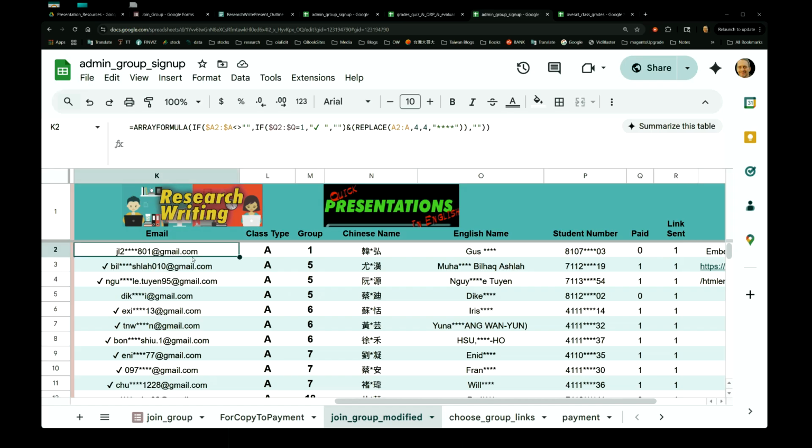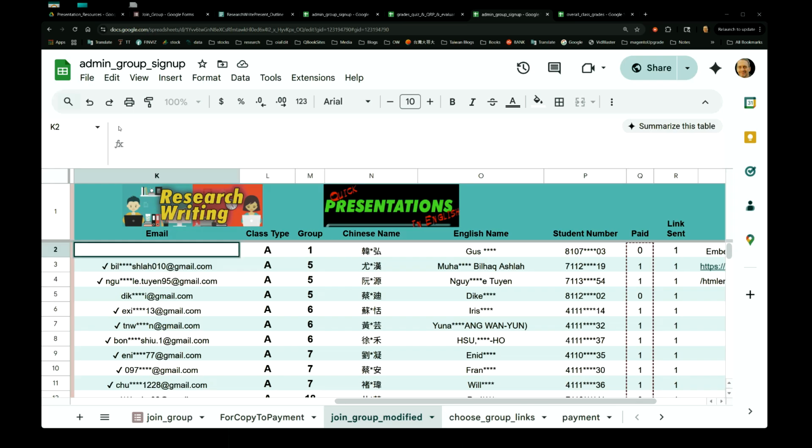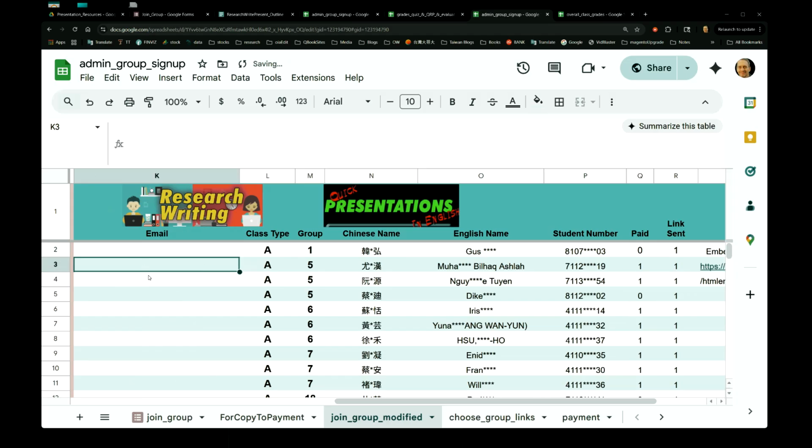Now this code is especially easy to write because, again, we don't need to change it for every row. We just write it once at the top because we're using the array formula. So let me go ahead and grab that. If I take that away, we're going to see this whole column is gone. Why is it gone? Because we only needed to write that formula once.